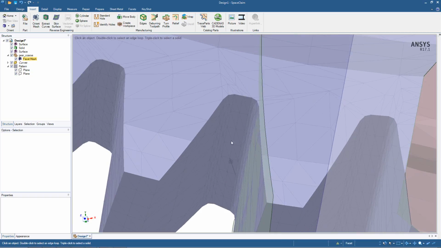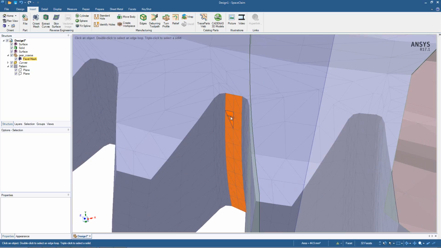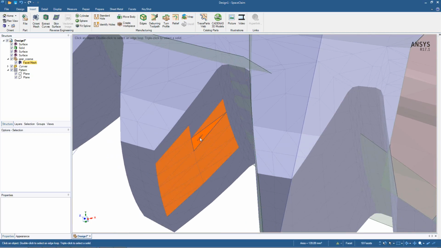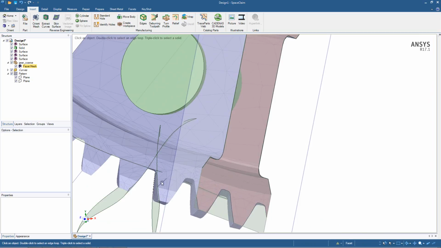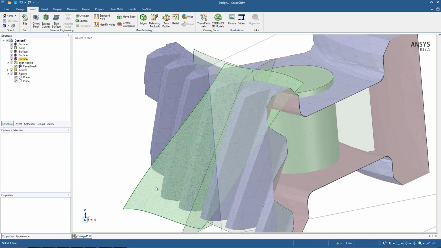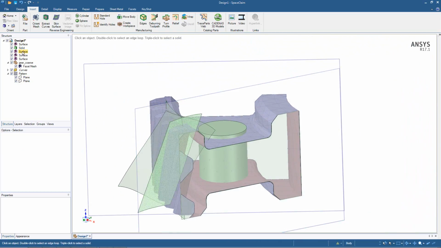So if we ignore those blends for now, and then simply insert a few more surfaces in here with fit spline, now we see we have three surfaces that represent pretty much the complete profile that we're looking for. So let's turn a few things off here just to make this a little easier to see.